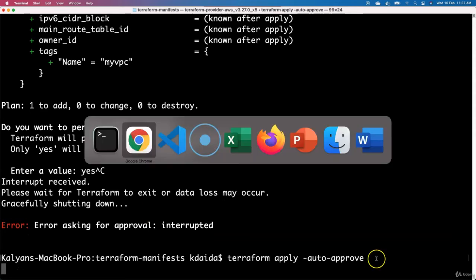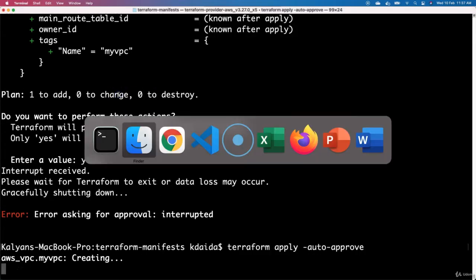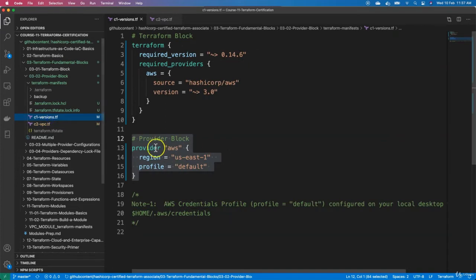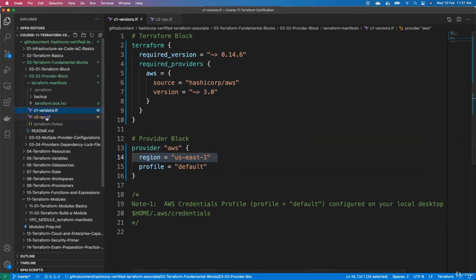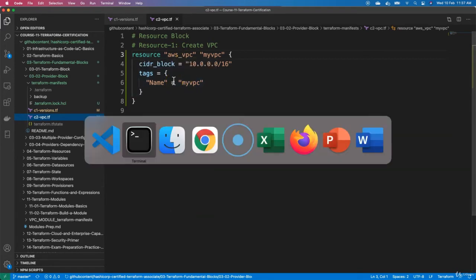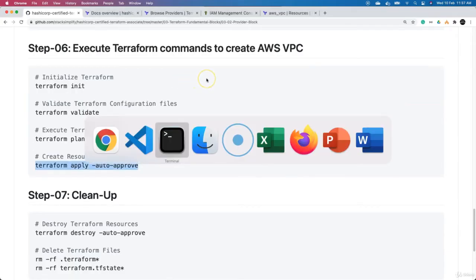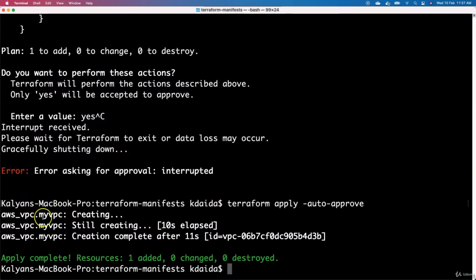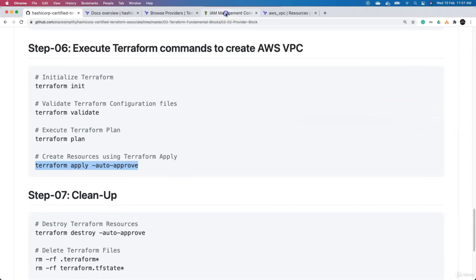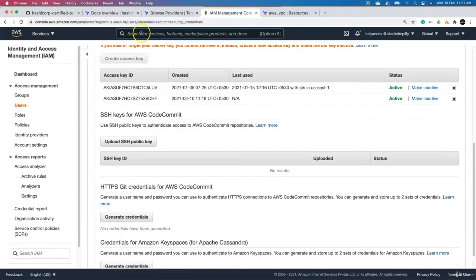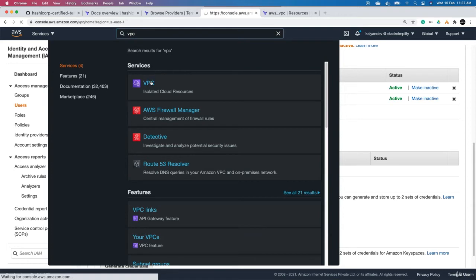And where this VPC resource will be created is based on the information you have provided in your respective provider block. In the provider block you are saying that it needs to be created in us-east-1. So in the us-east-1 region this respective VPC resource will get created. Okay, so let's go back here to the command line, and it says aws_vpc still creating, creation complete. So apply complete, one resource added. Okay, so let's go back here and go to VPCs, right, and see whether our my VPC got created. So let's wait for it.